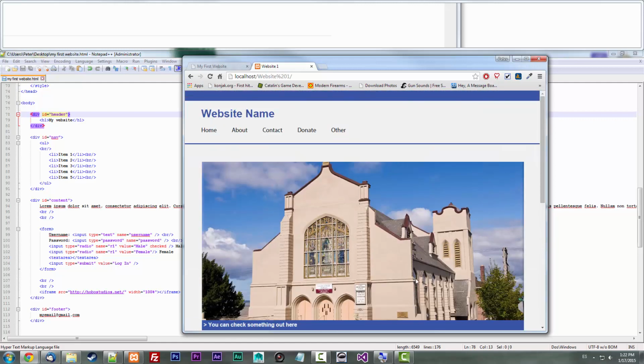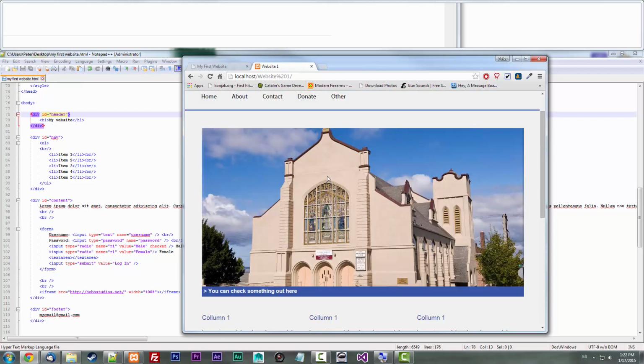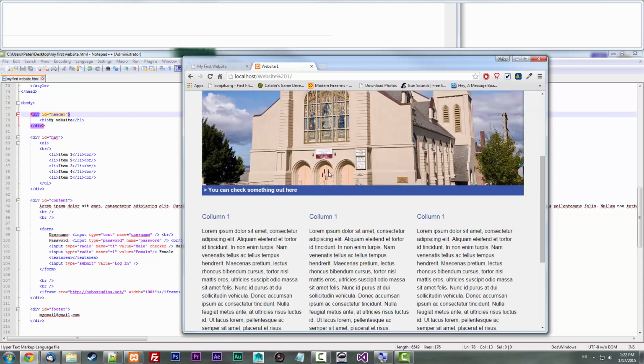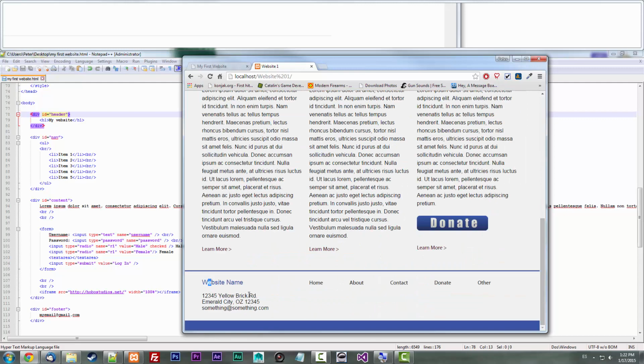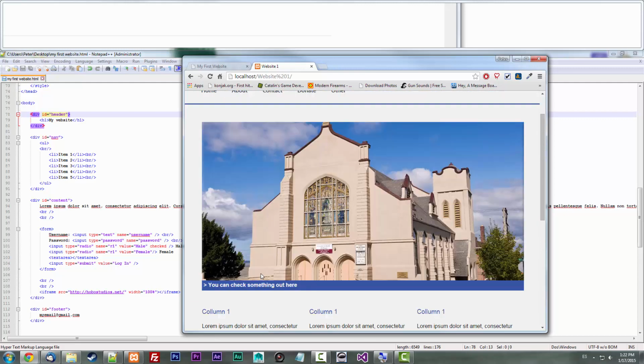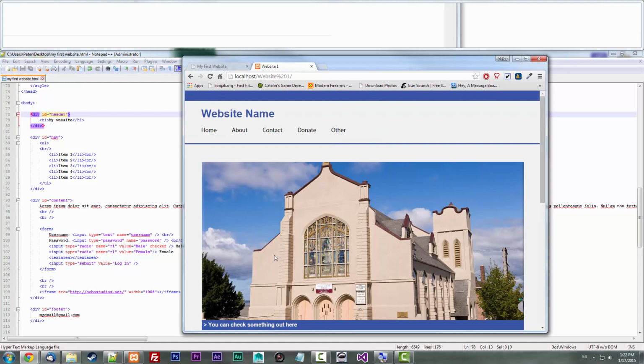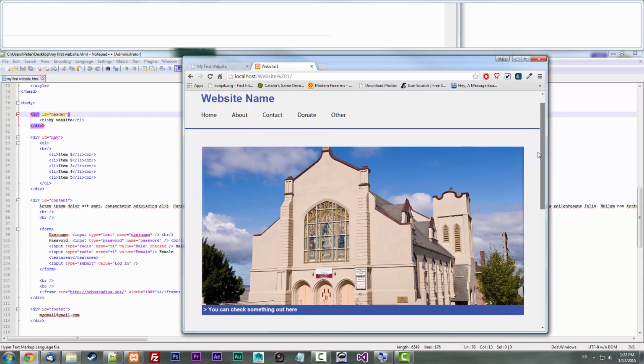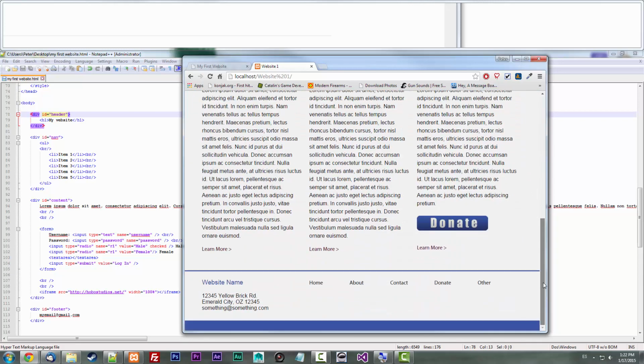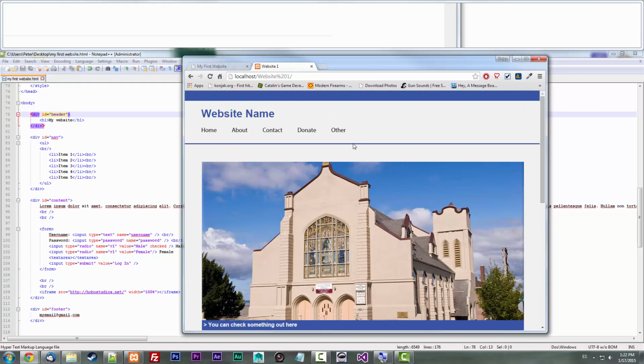So anyways, the challenge to you guys is to recreate this website. You don't have to use all the same colors, all the same images, anything like that. You can use your own images, font size, whatever. But basically just try to recreate this website using the same idea, same template. After watching all the tutorials previously, you should be able to do this. So I think this would be a good little challenge. If you are able to complete this, you have completely understood everything you've learned in the past tutorials. So yeah, that's a good indicator.